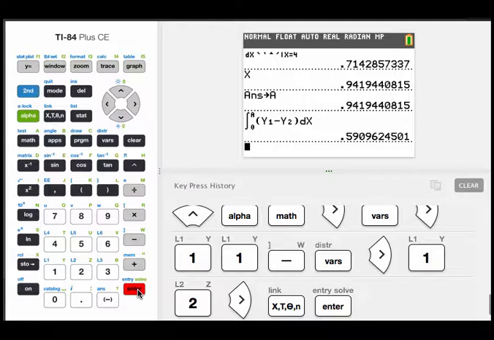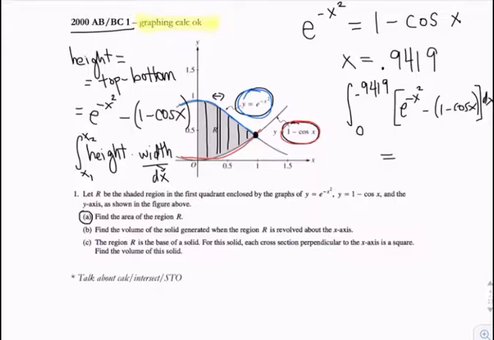And this is my area between the two curves. So I write that on the paper, showing 3 decimal place accuracy. And once you learn that the answer is, you can just put it down, 0.590 or 0.591 if you round. And that's all you need to do.